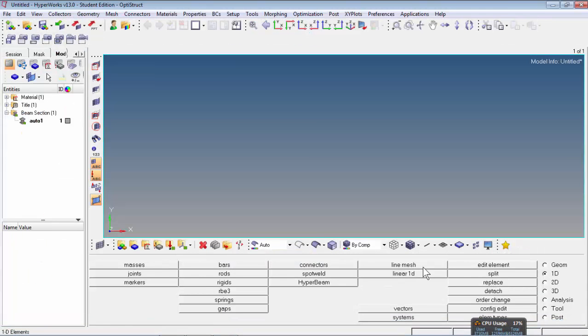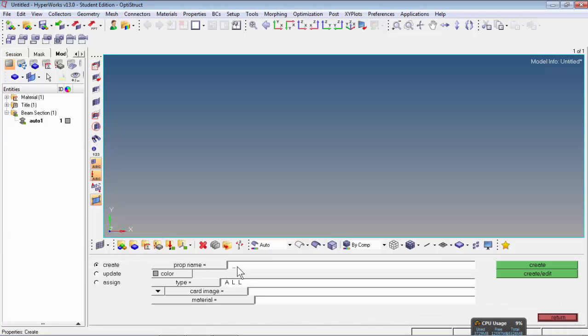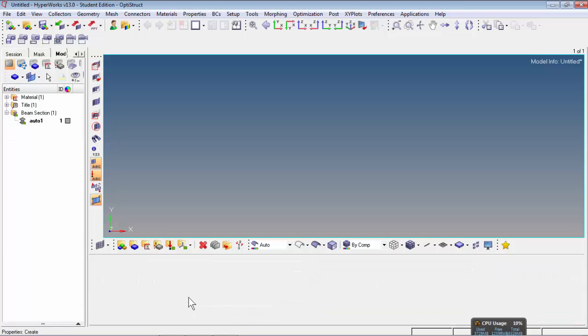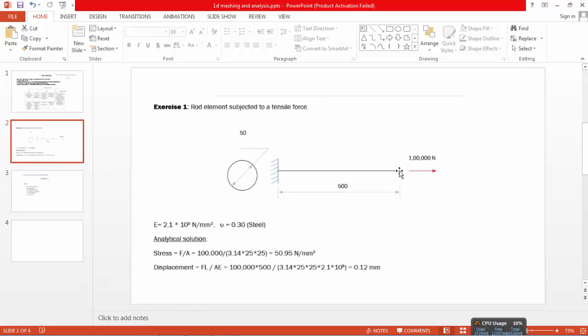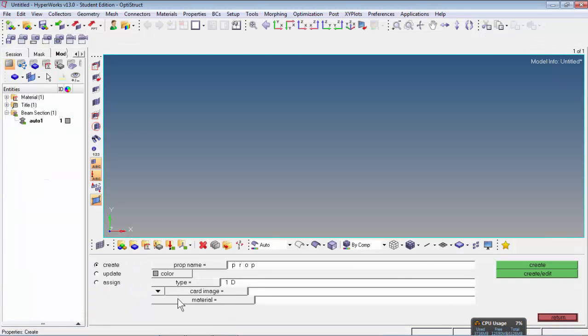To create the property, click on a property collector. Property name will be prop. The type is 1D because, as you can see here, this one dimension is larger as compared to the other two dimensions. So the type will be 1D.